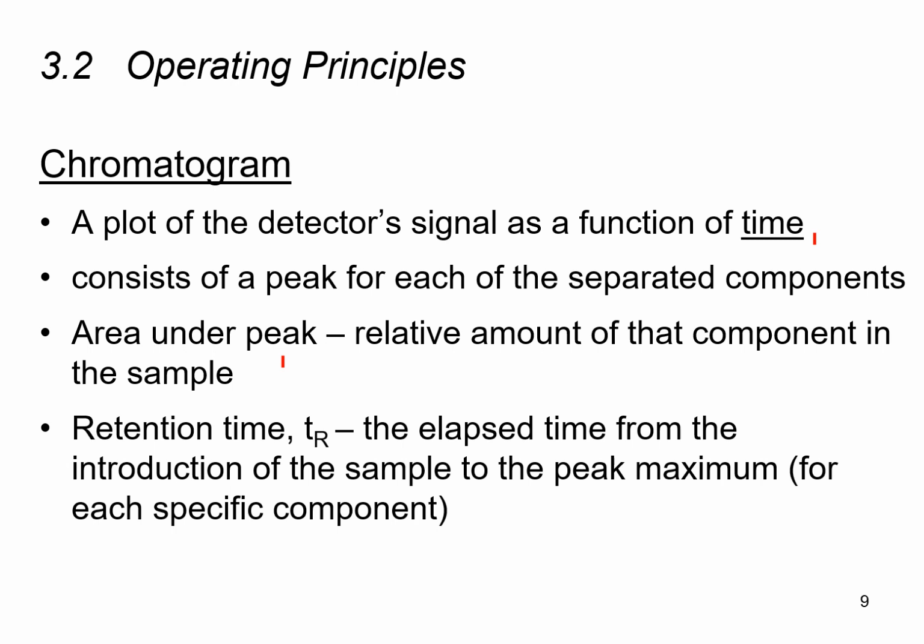So earlier we mentioned a little bit about the time being on the x-axis. So the time is actually called the retention time, and each component has its own retention time. If ethanol takes 3.5 minutes to pass through the column and reach the detector, then we say that the retention time for ethanol is 3.5 minutes. So the amount of time that any particular component takes to pass through the column and reach the detector, we call the retention time. It is the amount of time that that component is retained in the instrument or in the column.